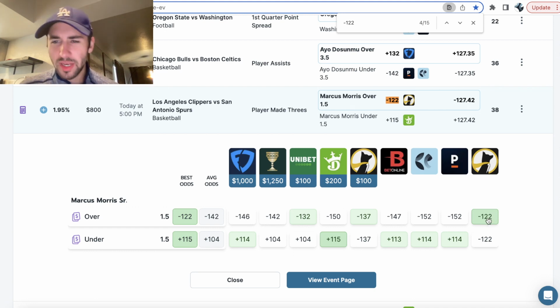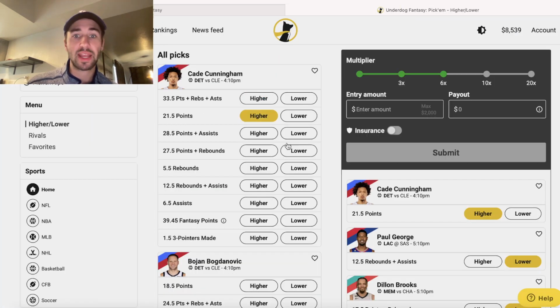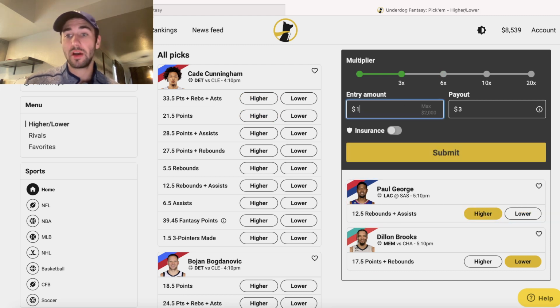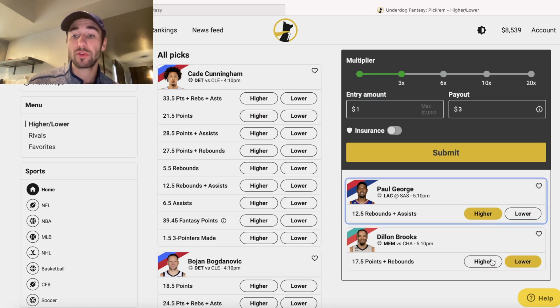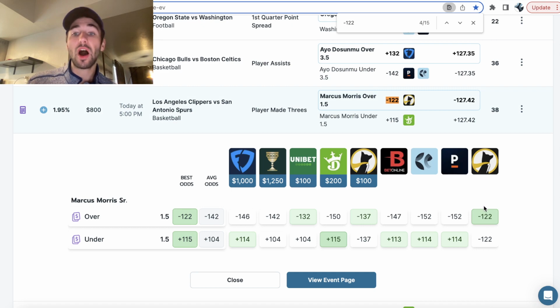So again, what you're going to notice on Underdog Fantasy is, right, the odds are always the same for the over and the under. And the reason for that, again, is they're not varying your payouts depending on if you select the over or the under. 1 to win 3 for a 2-pick entry. It doesn't matter if you take overs or unders. They're always giving you the same price, which is why the odds never change.